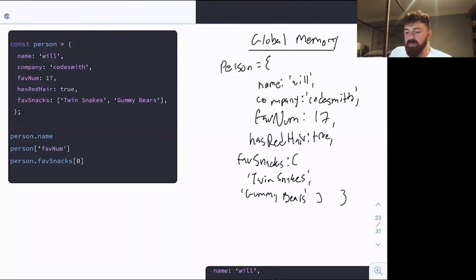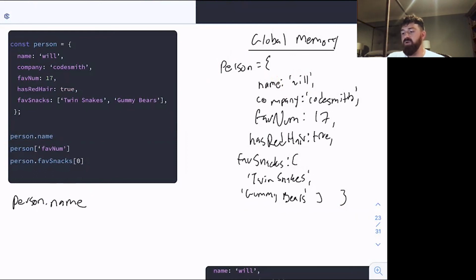So when we write something like person.name, this is what JavaScript does. When we write person.name, it sees this dot. It looks to the left of the dot. And it goes, I'm going to look in memory to see if there's something in memory stored at the variable to the left of this dot, which for us is person. And it goes, let me look in memory. Ah, here we go. Here's this person, and it's an object. Now let me go to the right of the dot. What is this? And it will look inside of this object and see, is there a key of name? And there is, right? Right here. And what is the value at that key?